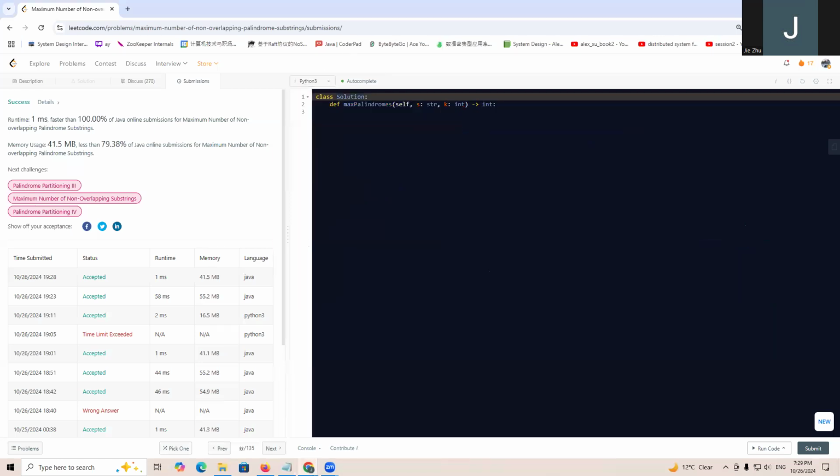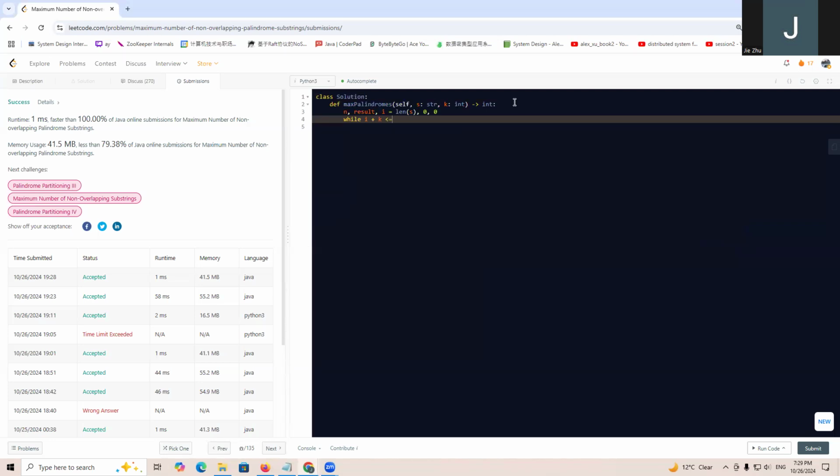Python code will be very similar. Let's write the Python code. We have int n and result and i equals length of s, and the result initially as zero, i equals zero, while i plus k is smaller or equal to n.